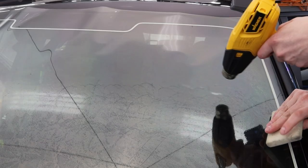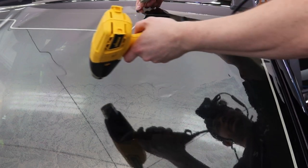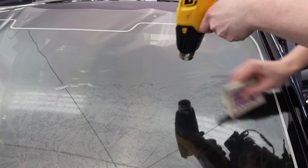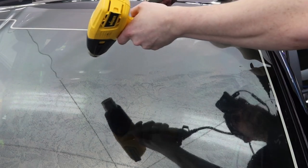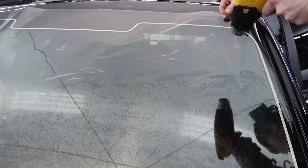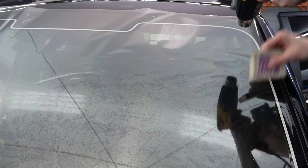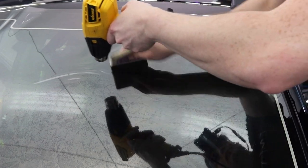When you go to shrink a windshield in general, just like any other back window, this one had a very nice gradual curve to it, so it's really straightforward. We do some pull shrinking up here where I just pinch the top and pull it straight. Hold the heat gun at like a 45-degree angle, about six inches away from the glass, and the more heat I need on any particular spot, I'll just get a little bit closer, especially on the edges.